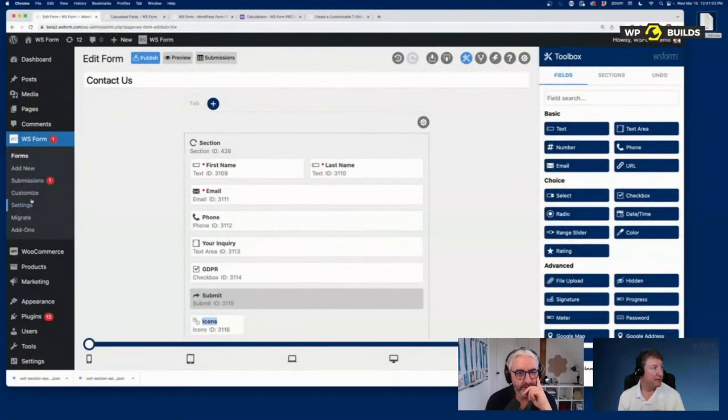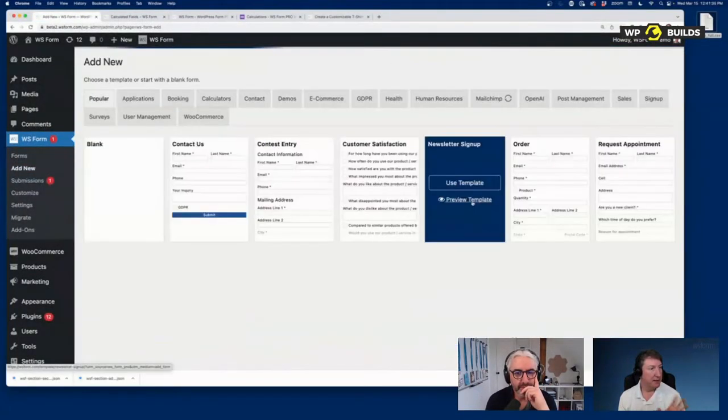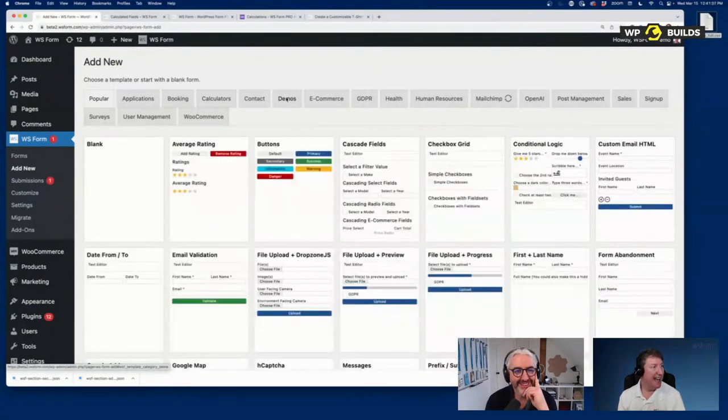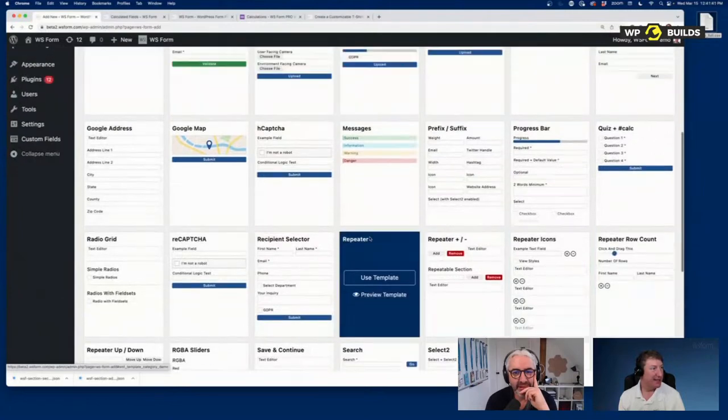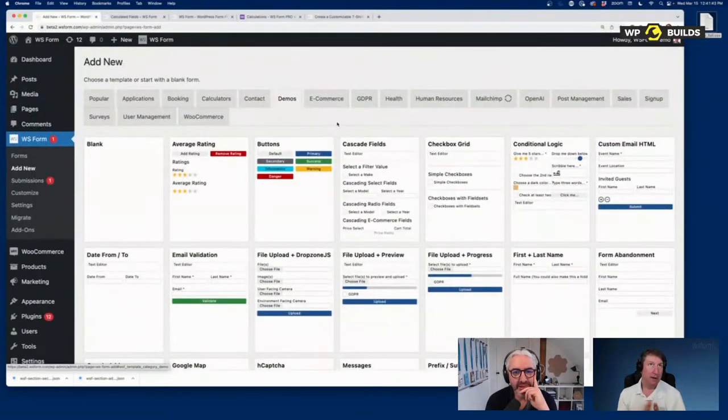You'll see most of the stuff that we've done today, you just press buttons, right? And it just kind of does it for you. So yes, you can do your basic contact us form if the client wants that. But if you want to do a more complex form, then we've got everything in there. With some plugins, even just to get a signature field working, you've got to install another plugin for that. And we have that all built in.